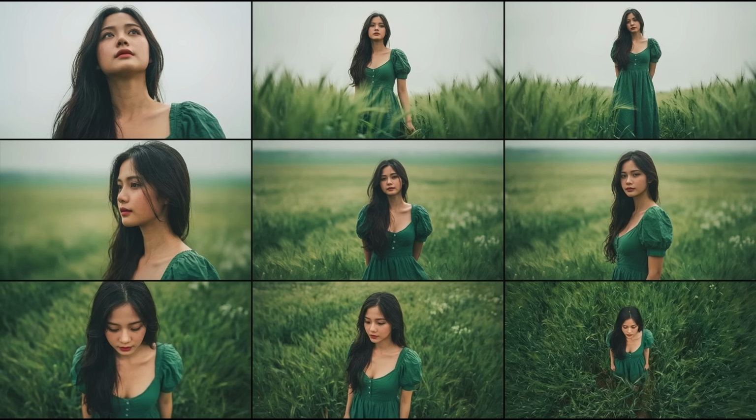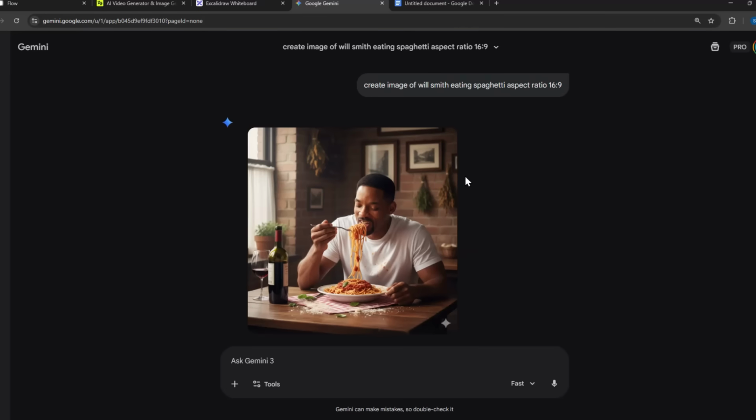Our next step here is to turn this single image into a storyboard or multiple different camera angles, depending on what you want to do with it. To do that with Nano Banana Pro, we can choose multiple different platforms. Most people use the Google Gemini platform to do this.